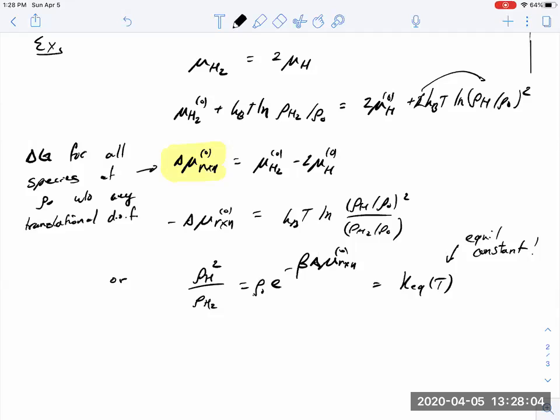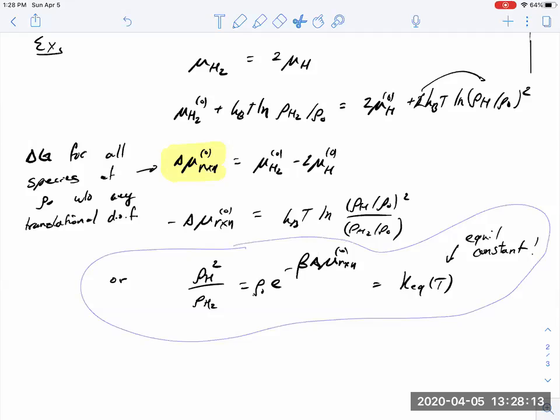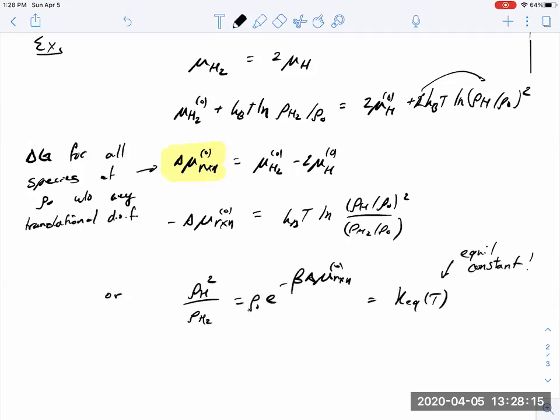Now, note we were able to simplify this expression to end up with this expression at the end, this one here. Importantly, because we were able to isolate all of the density dependence, or the concentrations, in one part of that chemical potential and all of the non-density dependence over on the other side, this side here. That is made possible only because the species are dilute.